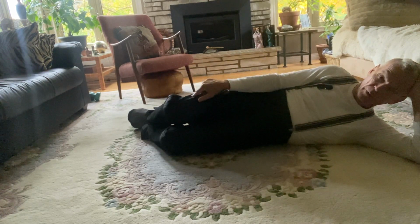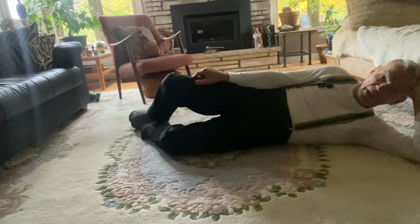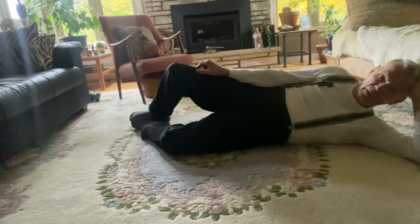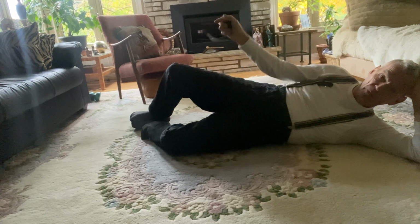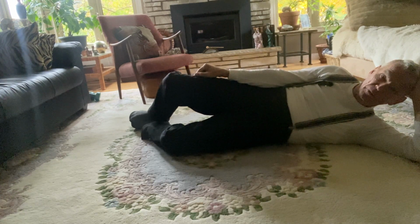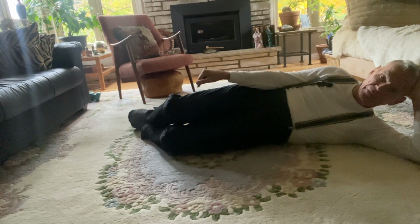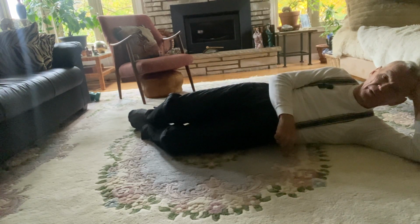If you want to do it with your breath, just take a deep breath in through your nose, and then as you open the clam, exhale. When you get up here, just breathe comfortably. When you're ready to move your knees together, take a deep breath in and blow out as you exhale. Slowly close the clam. Got that? And you're going to flip over and do it on the other side.